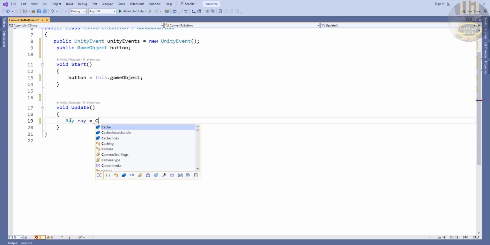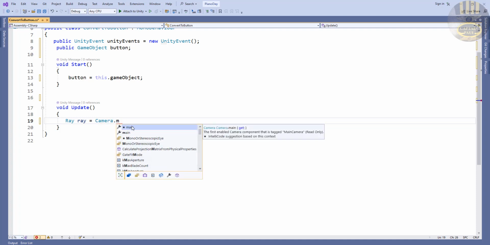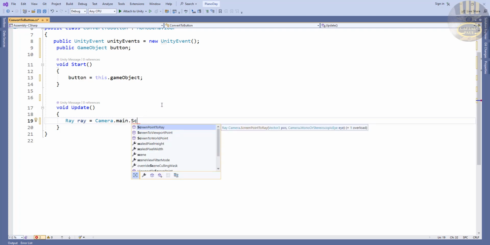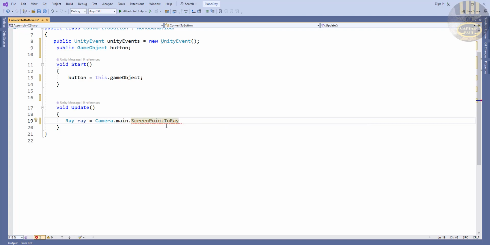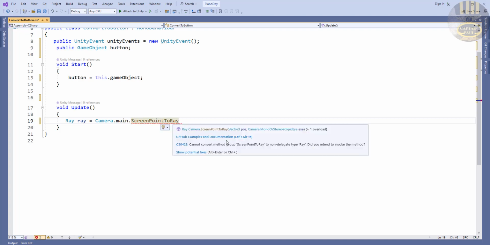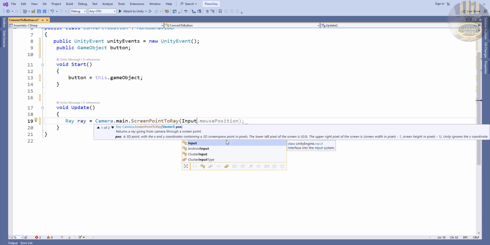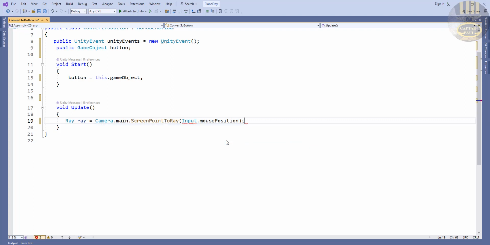That will be equals Camera.main.ScreenPointToRay, and that is going to be Input.mousePosition. I'm going to set that.